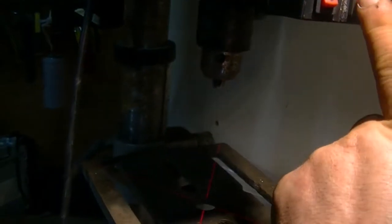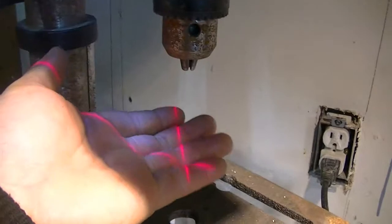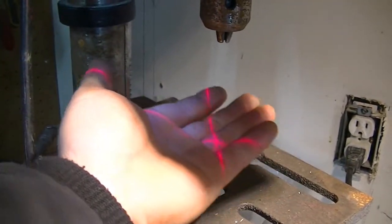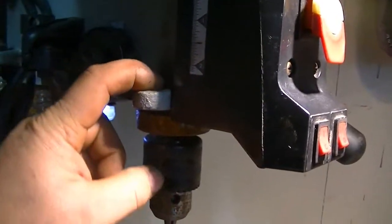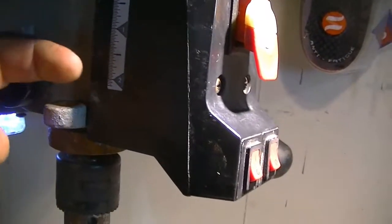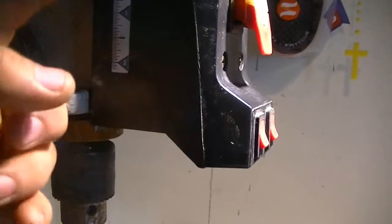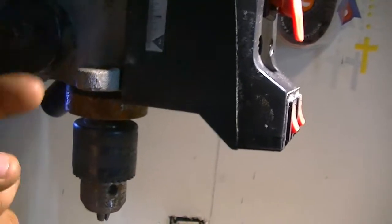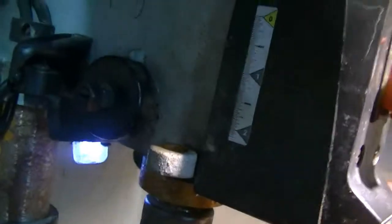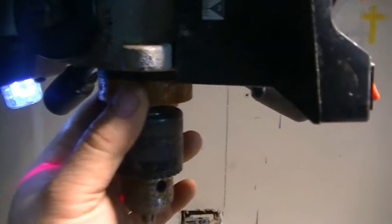Let's see, one more switch. Aha! So we have an LED flashlight to see your workpiece. It still works. Oh, this is missing. So it's like a measurement thing, so you know the depth measurement. There's a bar that's bolted on to this, and it has a gauge there. So that when you crank this, maybe it's attached to this collar, I don't know.